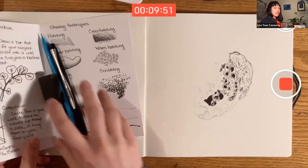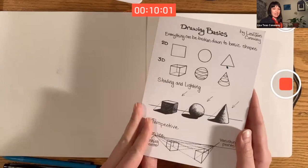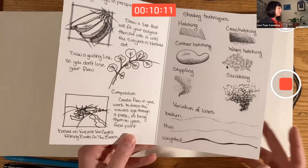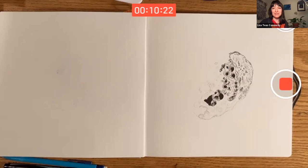If anybody signed up for the presentation with the library, you should have gotten a little packet, and in your packet is a really basic drawing step-by-step guide with some real basics on getting started with pen and ink. But I also sent out an email with a photo of Phoebe, the moon around Mars. It's an amazing photograph, and I'm going to be basing my drawing off of that today. It got sent out on Facebook, and it's also in the email. So if you have that, you can work from it as well.